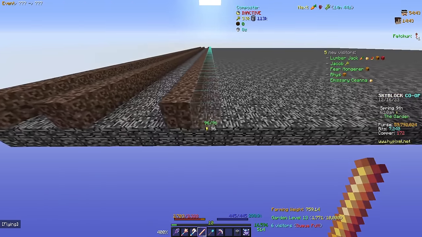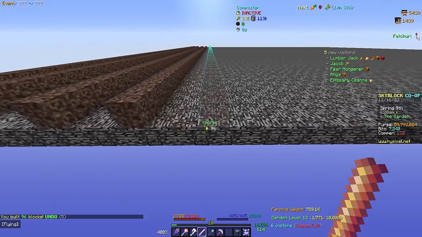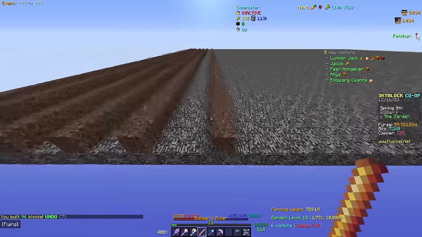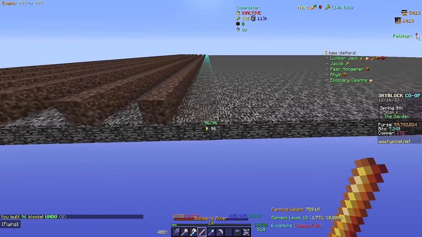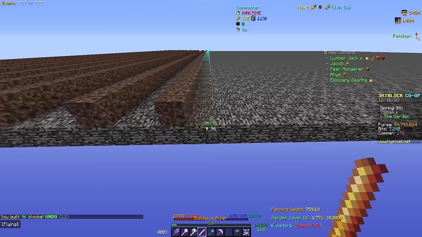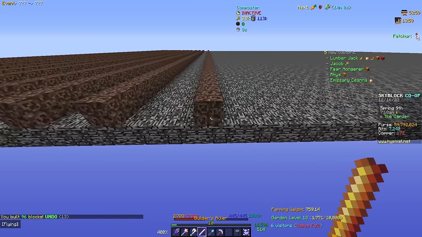And then once we've done that, we're going to leave a 2-block gap, place soul sand, leave a 2-block, place soul sand, and then leave a 2-block, a 3-block, sorry, and then place another soul sand. So once we have this, we're going to leave another 2-block, soul sand, another 2, soul sand, another 3, soul sand. We're going to do this once more. We'll leave 2 blocks, place soul sand, 2 blocks, soul sand, 2 blocks, 3 blocks, place soul sand.